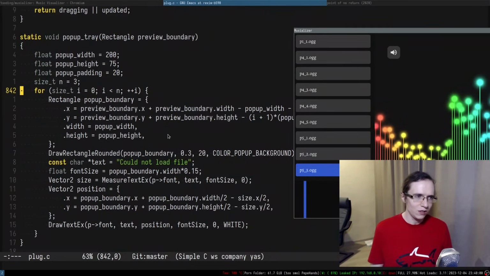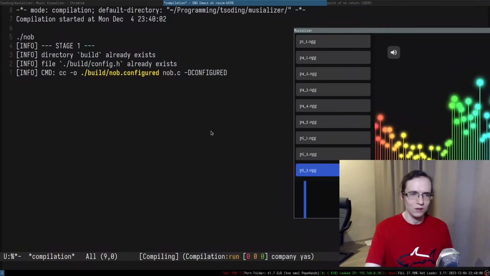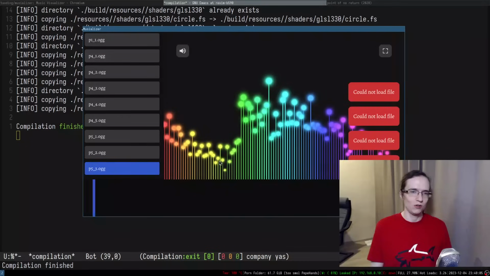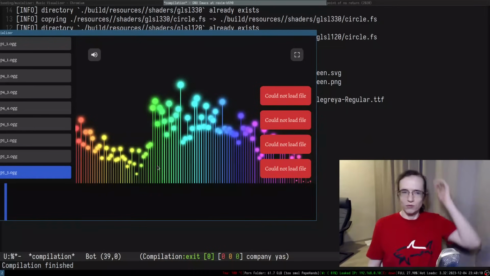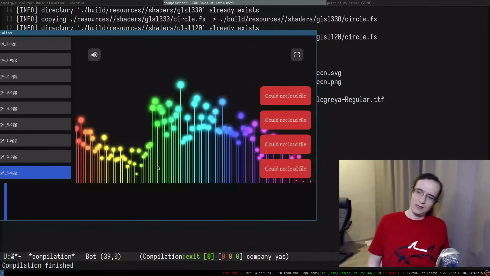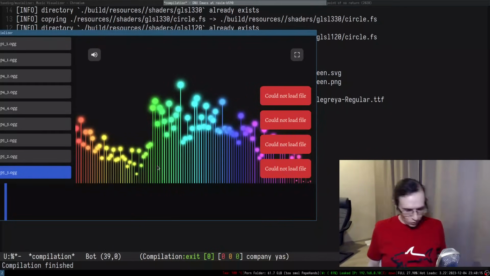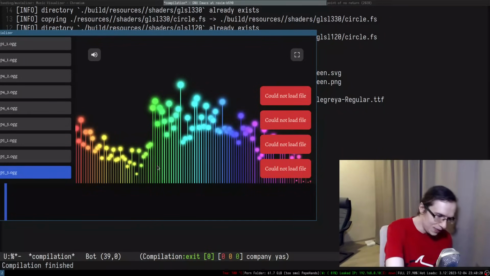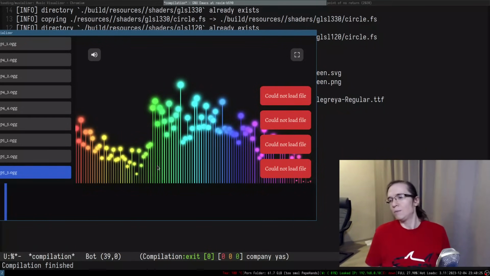And we can increase the amount of test pop-ups in here, as you can see. We can make 4 of them if we want to. So there you go, we have 4 pop-ups now, instead of 3. It's a very easy system to experiment and play with. And again, all of that is in pure C. That's what you can get with this simplicity. Simplicity is the key.